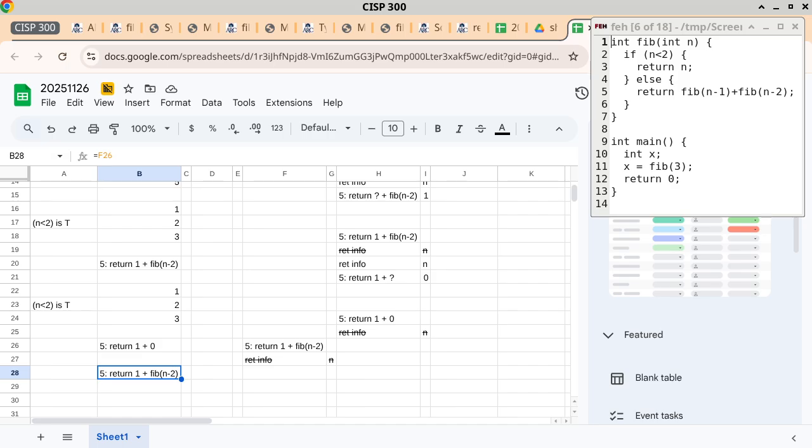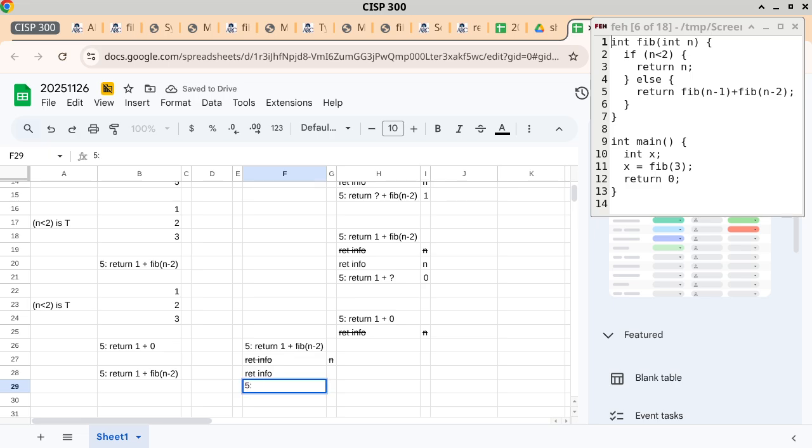Are we still good? All right. So can we execute the return statement right now as it is? No, because the right hand side of the addition is another call to fib. So we have to deal with that function call first. So when we call a function, same thing, right? We allocate the leftmost available column. So what is the leftmost available column right now? Column F. Very good. So column F is now reallocated to remember the return information.